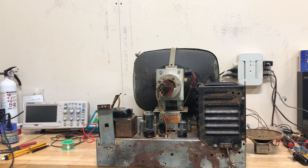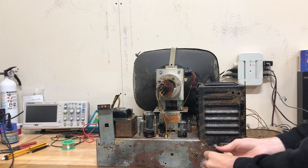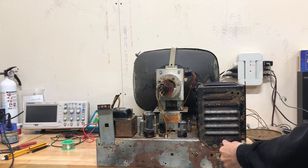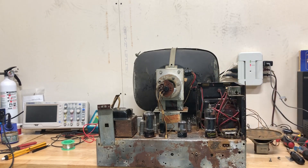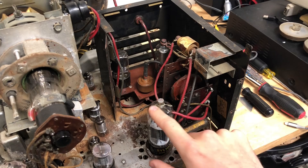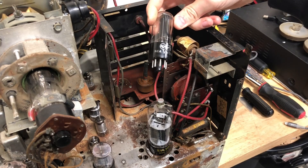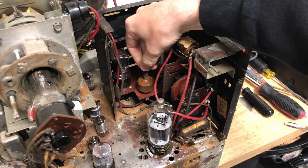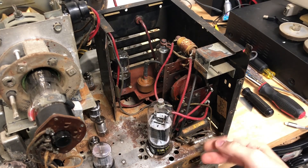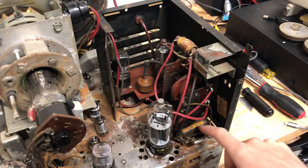To get the high voltage cage off it's just a couple of screws — it's missing two screws on it, probably missing more. Then it just slides out. Now looking down into the high voltage cage you can see the flyback transformer, horizontal output tube, rectifier, another horizontal tube — RCA — a doorknob capacitor, some tape that's falling off, a fuse, and a paper capacitor that has broken on one side. We're going to have to solder that back up — actually I think I'm just going to replace it; I have a couple of those.